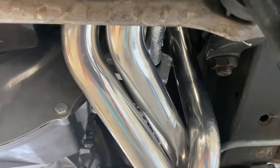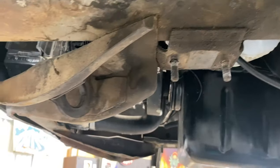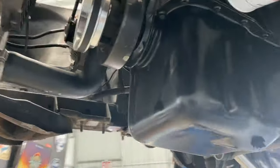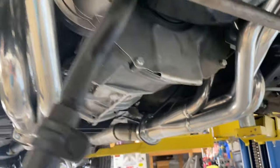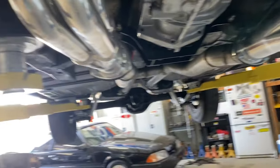Comes right down, a little close to the header there, but goes right in, catches really nice. So I will get all these parts sandblasted. I will get inside here. All this stuff needs to be cleaned. It's filthy dirty. I'm gonna clean all that stuff up and get all of this cleaned up as best I can, and then get all the front suspension back together. And this baby is ready to rock and roll.